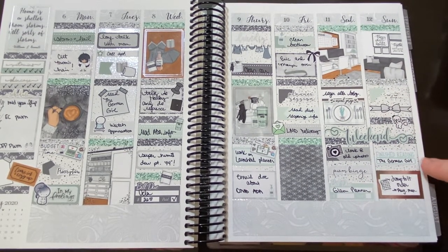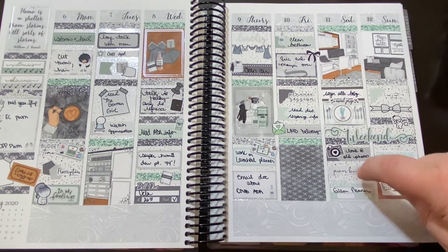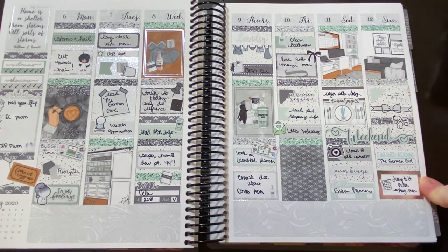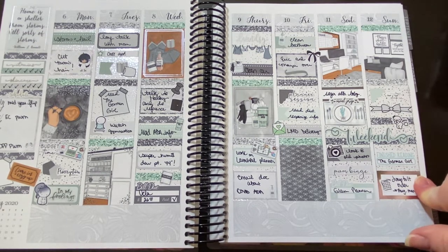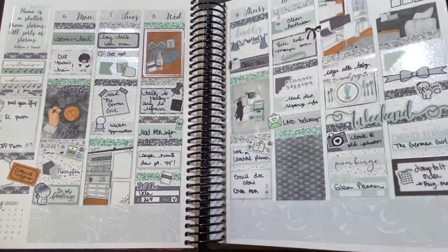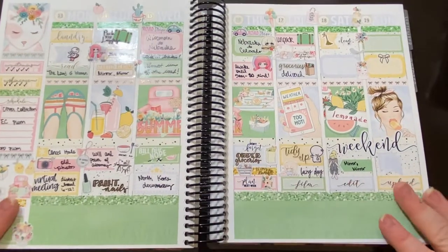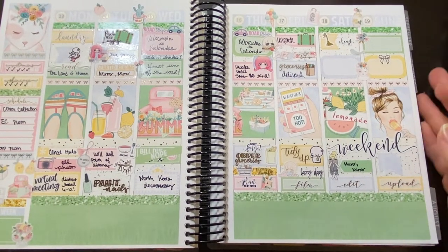I finished reading my book, The German Girl, in the time when I wasn't feeling quite as bad. And then it was actually on Saturday, but I marked it here because I ran out of room, and I didn't have a lot to mark on Sunday. I placed an order for my August monthly, because I hadn't yet. I really struggled to find one I liked. So I posted on Facebook and somebody had recommended theirs and I was like, oh, I love it. So I bought it.